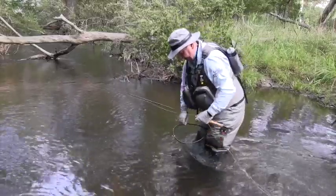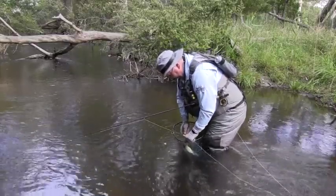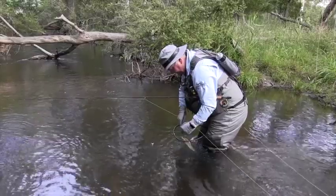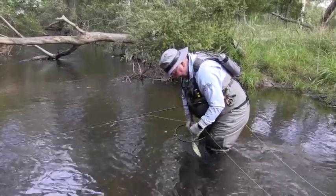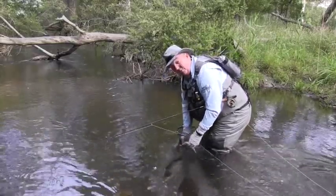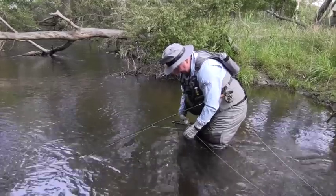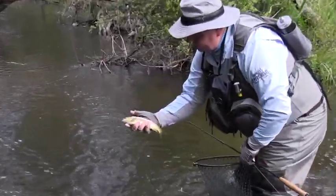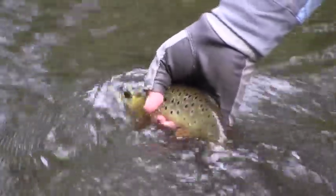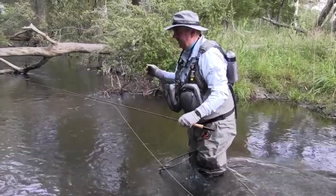Again a lovely little fish — we'll get him out. Really love that nymph. It just pays to have a couple of bets each way by having that dry and the nymph — it just gives them the choice, particularly even on a hot day. There might be some insects around creating like a hatch, so they might be on top. But those insects start off as little nymphs as well, so they might be moving at the moment prior to hatching. A couple of bets each way and you get him to take. Beautiful — just stunning little fish. Even the small ones look exactly the same, like twins, just smaller. Couple of fish without really taking any steps — that's pretty good fly fishing.